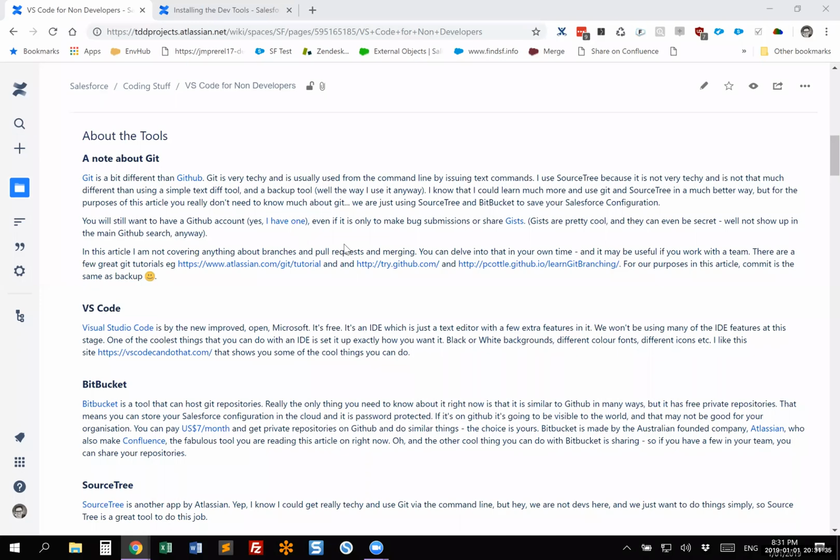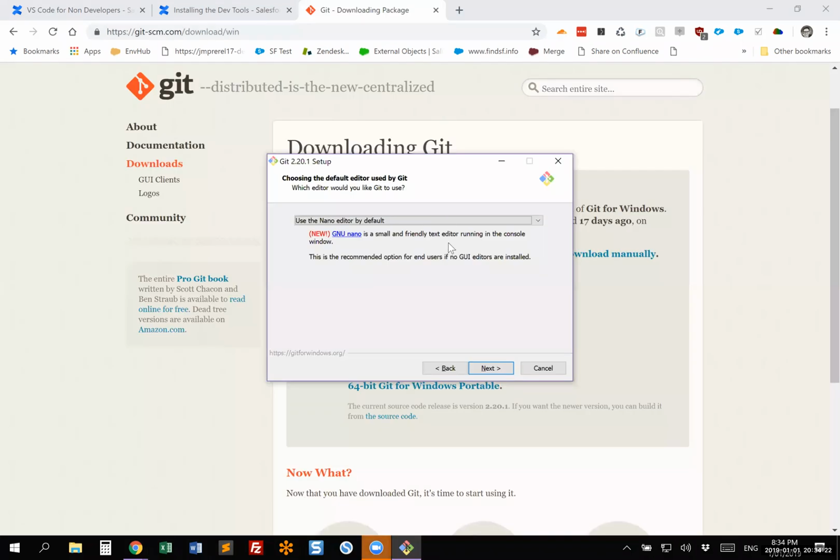So when I installed all this, I had every single problem under the sun. Just had so many problems. You can probably see my tweets over the last month or so trying to understand how all this works. So we'll try getting it done first go. I just don't know how it's going to go. We'll just see. So the very first thing we're going to install is, I think, Git. Let's install Git first. Okay, so I don't know why, but I can't go next without selecting the nano editor.